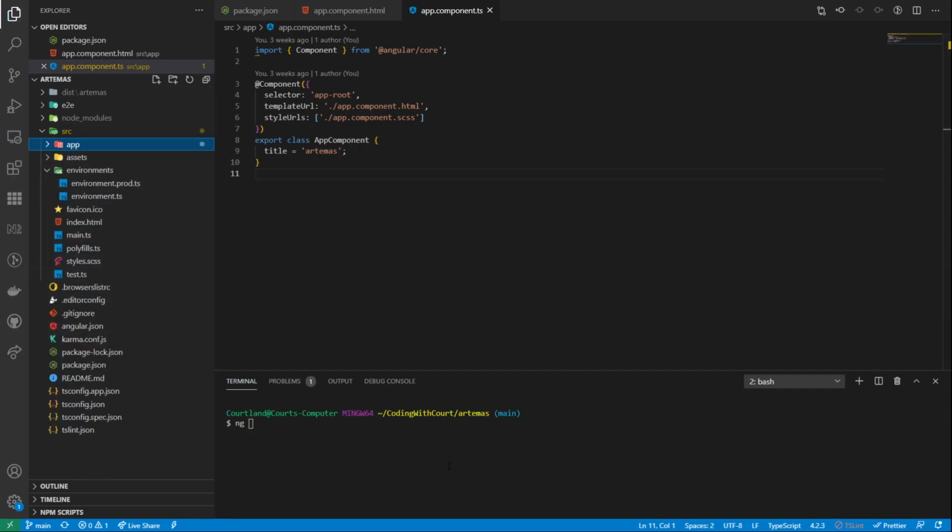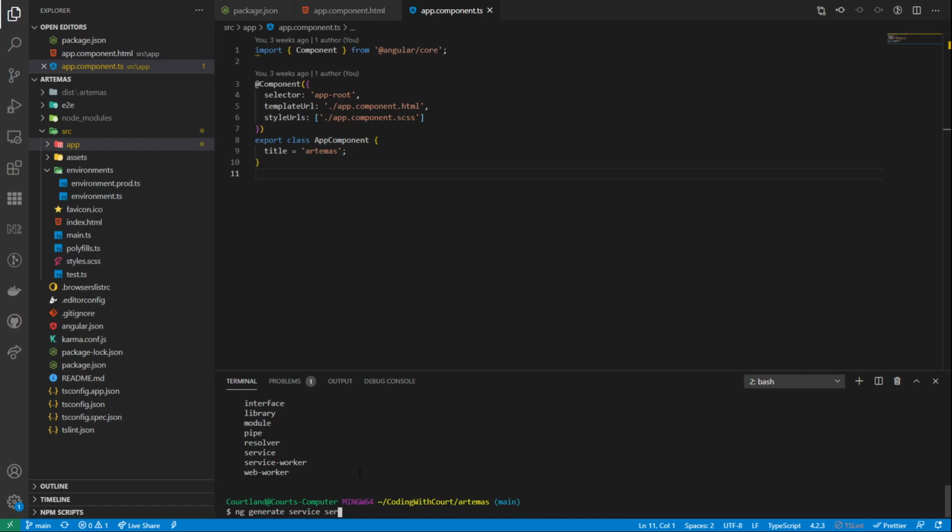But the service is what we use in Angular to communicate with different API endpoints. And the nice thing about services is they persist throughout the website as long as the user doesn't close the tab. What we're going to do is use ng generate, and if I show help for this, you can see a service is on here and a bunch of other things too. And let's go ahead and generate our first service.